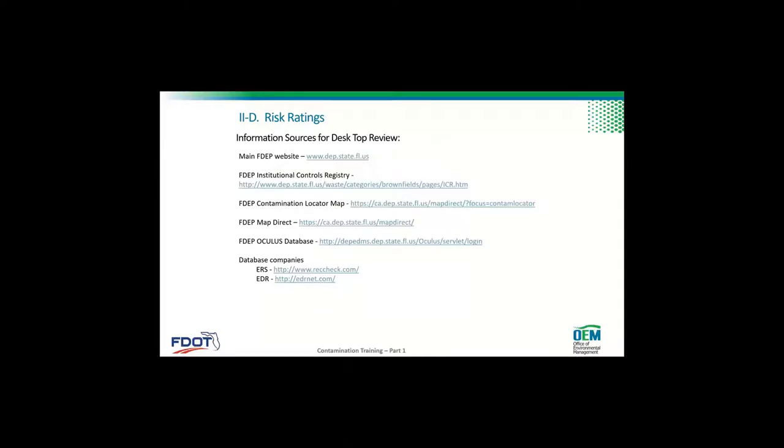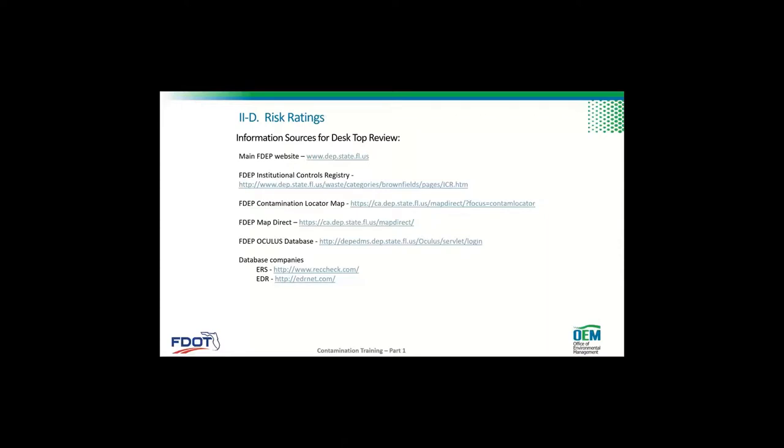Okay, so risk ratings, the information sources for desktop review is DEP's, some of their sites, the institutional control registry will show you some sites that they've closed, but they've left contamination in place there. The contaminator locator map that's a nice reference.